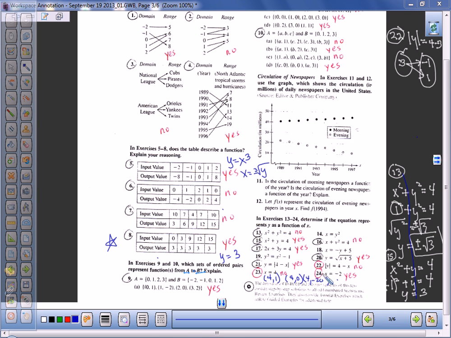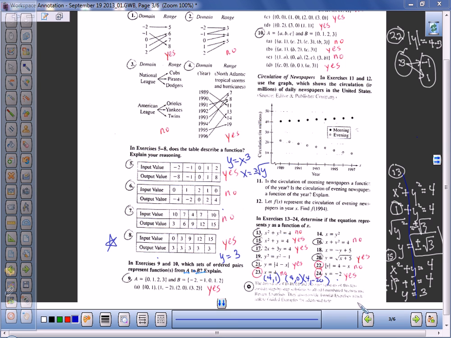Yeah, I got that one too. If I plugged in 2, I would get the absolute value of y equals 2. So I could either use positive 2 or negative 2. So 2 would be paired with both 2 and negative 2. And that can't happen. So, nope. So if there's an absolute value around y, it's open. That is a shortcut way of thinking about it.